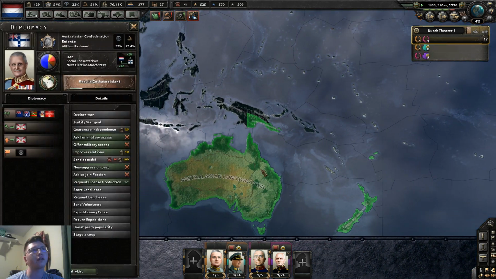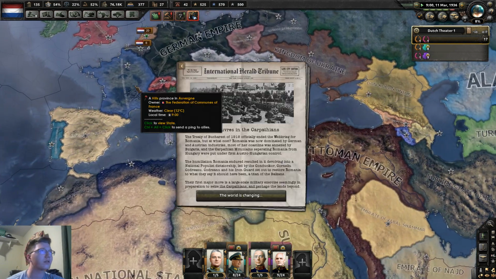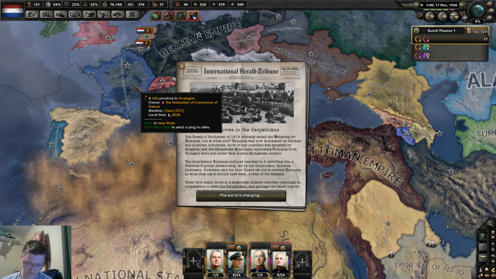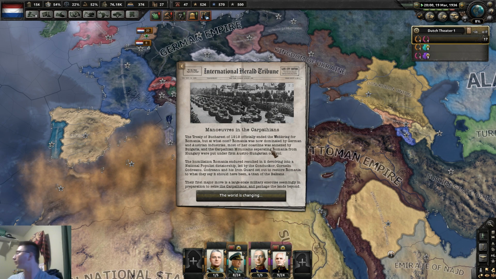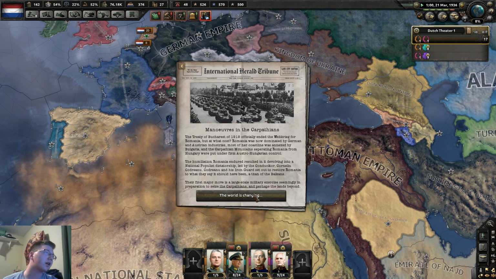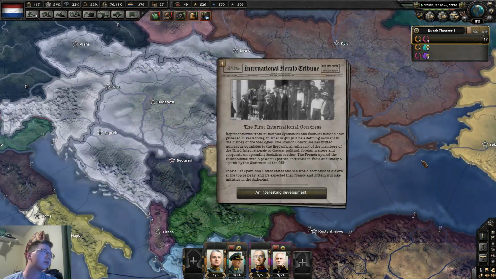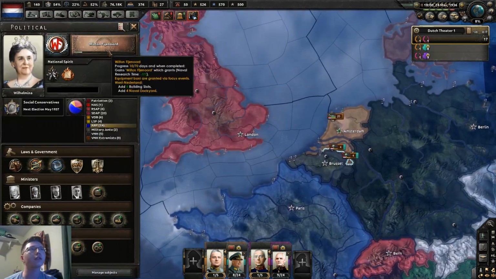The restoration of democracy in the Australasian Confederation. Interesting. Anyways, what's this? Oh. So, we've got events happening in Romania. If you want to pause the video over that, you can, 3, 2, 1. Right there. And let's get that over with.